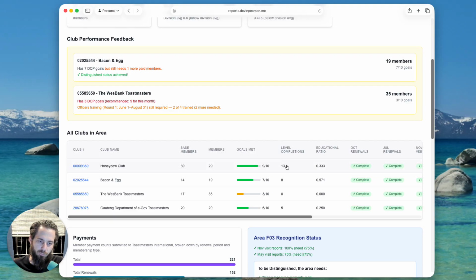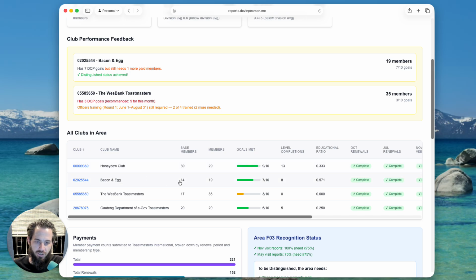We see level completions at 13, with approximately 33% of the club doing educational levels. This is really difficult when you have so many members. They're not getting their levels done, and I suspect that is why we saw a good dip of 10 members across the year.